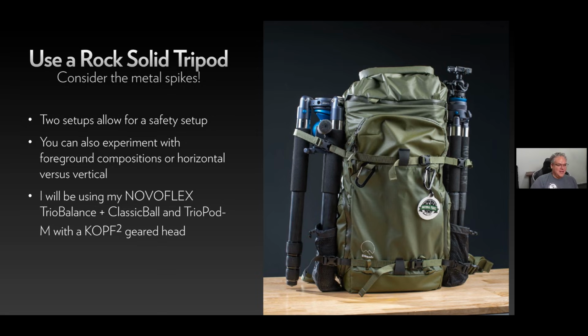I am going to take for this trip my Trio Balance, which is my daily driver, and put a classic ball on it because I really don't need to do anything fancy schmancy. I'll also bring my VR System Slim panel bracket because I've got some other fun stuff that I want to do. I'm also going to bring my TrioPod M and the cup squared geared head for precision. And that's going to be my setup.